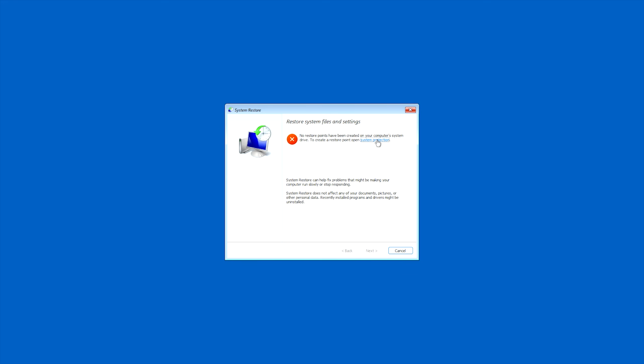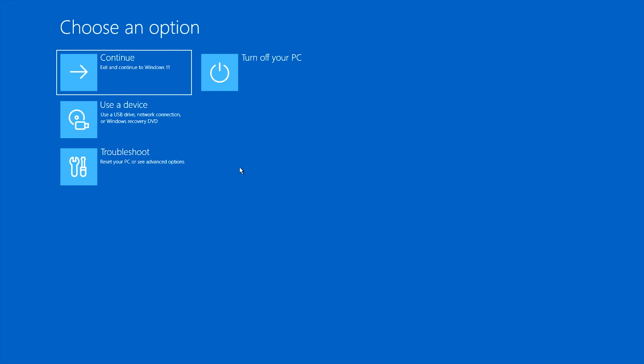So this is what you're gonna see, unfortunately, because most systems have System Restore disabled because Microsoft has disabled it by default now. However, if for whatever reason you do have System Restore enabled on your system, just go ahead and restore the system to the last restore point, and chances are you're probably gonna get back into Windows. But unfortunately, that's not gonna be the case for me right now. So I'm gonna go ahead and hit cancel, and we're gonna be right back into the recovery console.